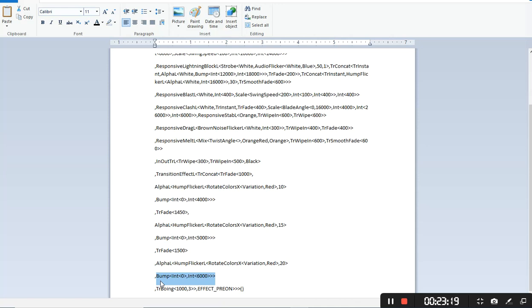But hopefully this helps, particularly with PreOn effects, and any emitter effects, post-off, PreOn. I also have the emitter effects themselves that are active. You're going to use the bump or the SmoothStep. That's how that's accomplished, and you can control any of the values you want. So hopefully this helps, and good luck and enjoy. And now that 4.5 is out there, I know the editor's not there yet, but just start playing with some ideas and styles, and see what this thing can really do. So more to come.